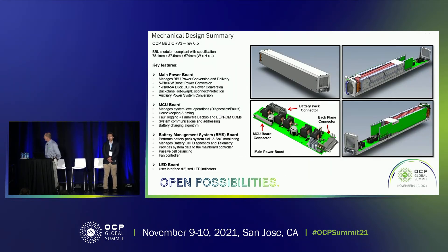The overall solution is this battery backup module. You can see the renderings — the main board on the bottom left, with a connector taking from the battery pack to the main board. Then you have the five phases for boost conversion, the disconnect FETs in the bottom right corner of that board, and the backplane connector. We're utilizing the same connector for both the battery pack connection and the backplane connection. You can see the rendering of the actual module, and looking at it from the top, you can see the battery pack in there on both sides.